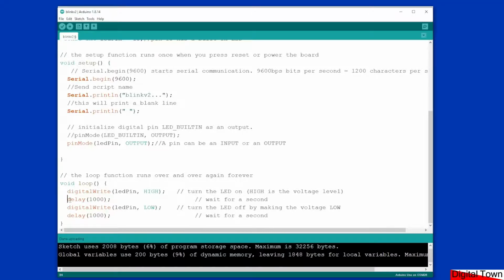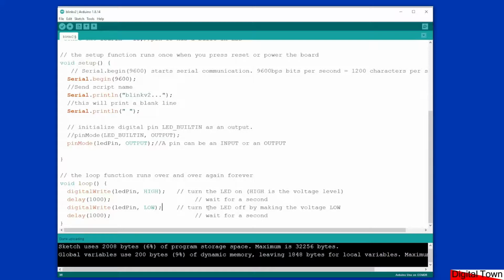From earlier lessons you'll recognize delay, so we now wait around for 1 second, and then we're going to digitalWrite again, and this time we're going to tell the LED pin that we want to go low. So in other words, the voltage now goes low, it becomes 0 volts, and the LED will turn off. And that, put very simply, is the basics of using a digital pin.